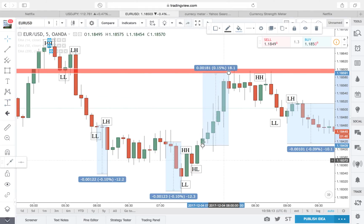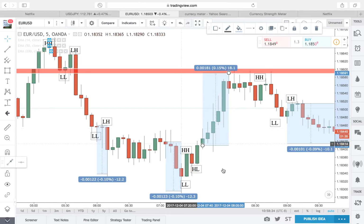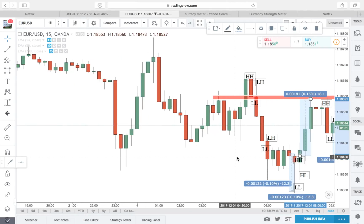As you can see, there's just too many times throughout the morning, throughout any time of the day really, that you can be trading. But when you trade just around when price is actually in confluence, then this is how you're going to be the most successful and consistent in your trading.